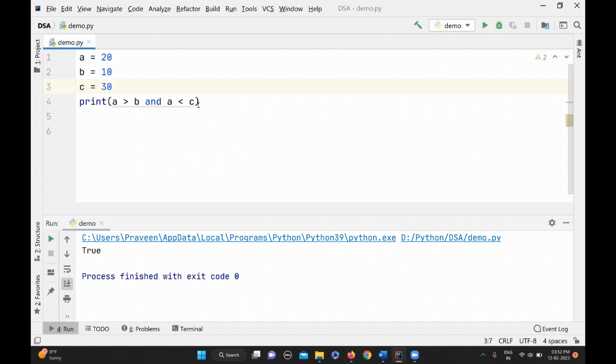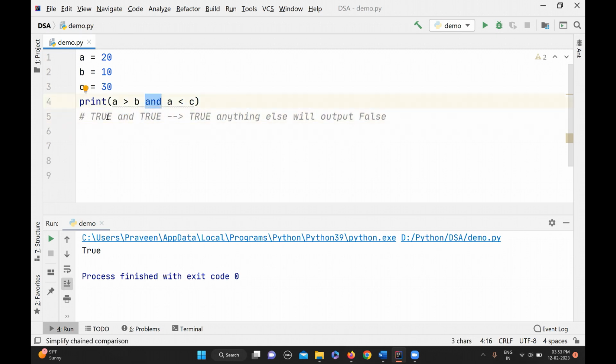Now, there is a truth table in Python for logical operations. So if both the, let me comment it. If we have a true expression and we are using an AND operator, and we are again getting a true expression, so in this case, true and true will give me true in the output. Anything else would give me false. Okay. This is in case of your AND operation.